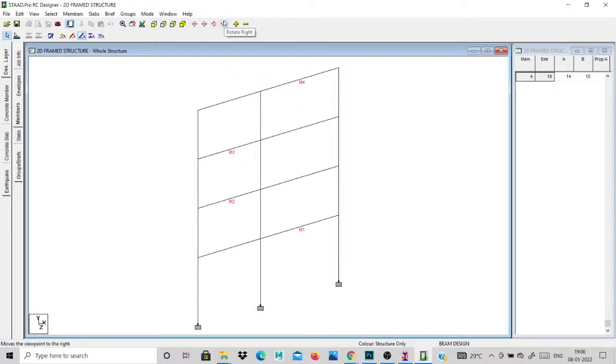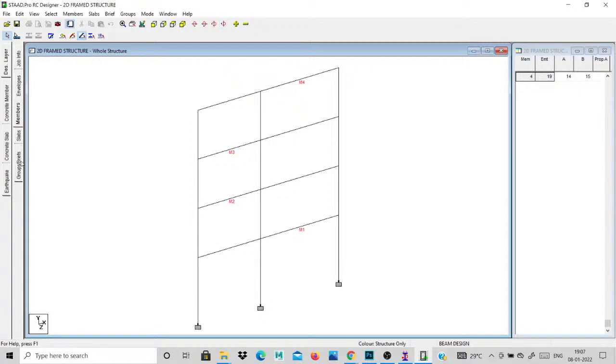The next step is groups and briefs. What do groups and briefs mean? The groups and briefs are the same as before. You will create the grade of concrete and grade of steel, that type of work, in groups and briefs also. You will apply your grade of concrete and reinforcement, all the designs. It will be given in this advanced RC elements.